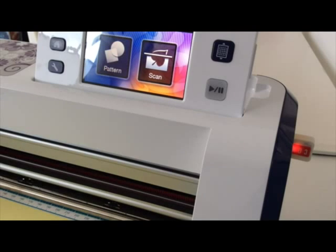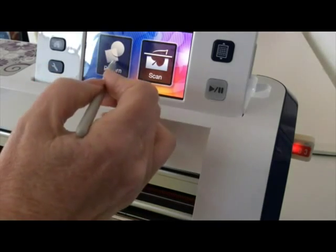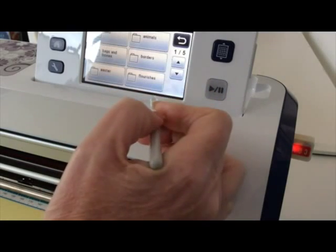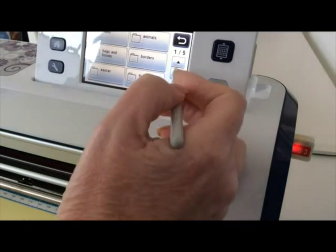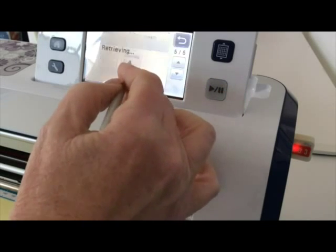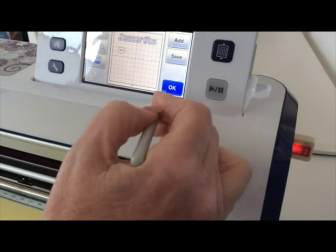So I've got my blade in, so I'm going to do the cut first, but it doesn't really make any difference which way around you do this. So I'm going to go to pattern, I'm going to go to save data, to my USB stick, and I know it will be on the last page because it was the last thing that I've just put onto this stick. So there it is, and I'm going to say OK.